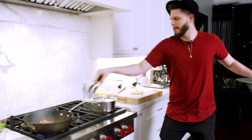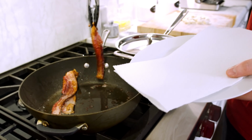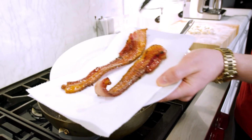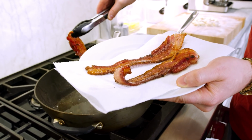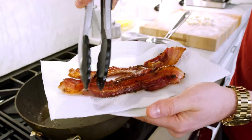All right, once we've got that bacon nice and crispy, get rid of that excess oil. We're gonna lay them out on a paper towel. You can just tell, the bacon looks different when you cook it from a cold pan. It just cooks differently. That fat renders out, and it's a whole different ball game.